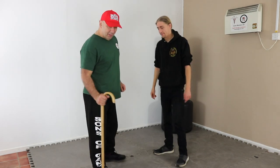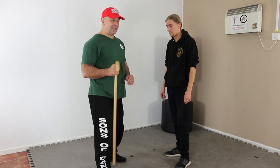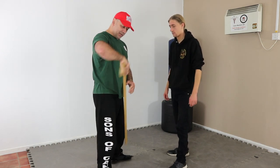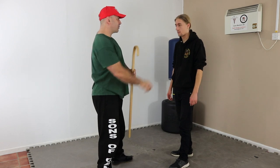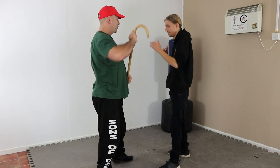How I grip my cane will determine how I do this lovely move. If I've got it in what we call the Phoenix position, it comes up nicely, I can bring it across. If my hand is down, I get a slightly bent elbow, and it comes across. If he's looming threateningly, I might have my cane here and I can pistol grip it and do it across.